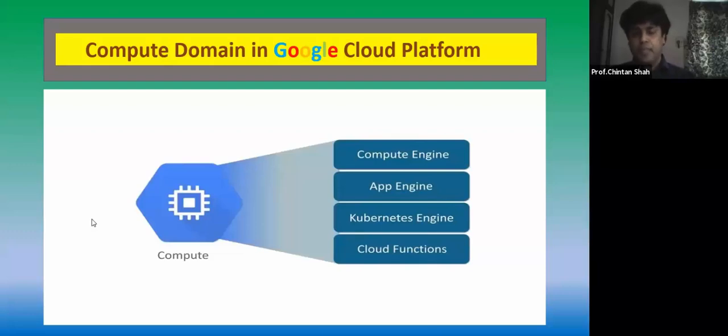Next, the third, which is the most important amongst all, is called Kubernetes Engine. Let me explain Kubernetes Engine. Kubernetes Engine is the most important service of all. If you have any application that is running inside a container, you can use Kubernetes Engine for that. Again, you might have a question: what is a container? I'll explain in very easy terms. Containers are a solution to the problem of how to get software to run reliably when you move from one computing environment to another.